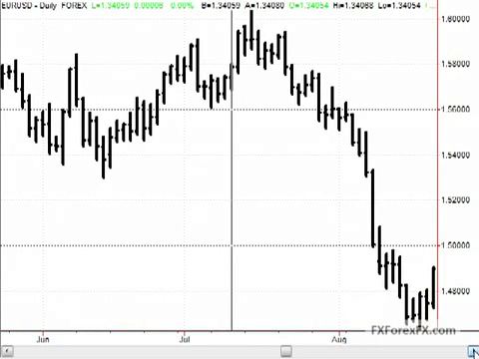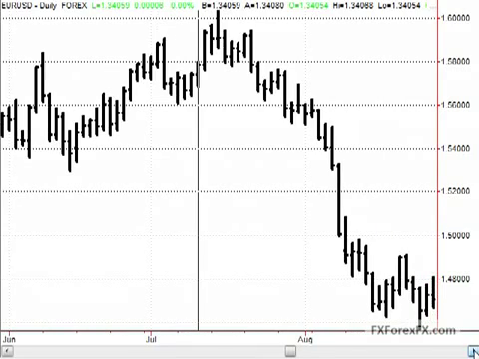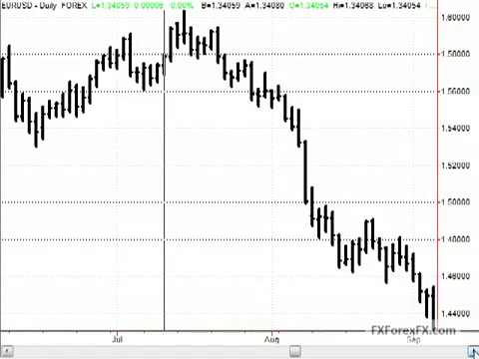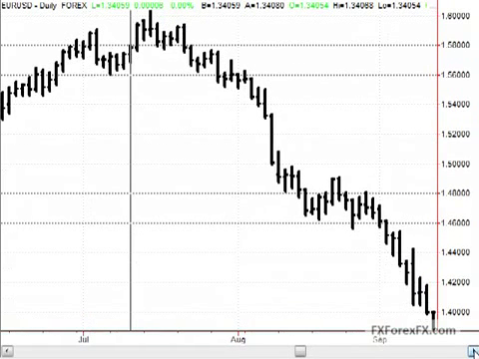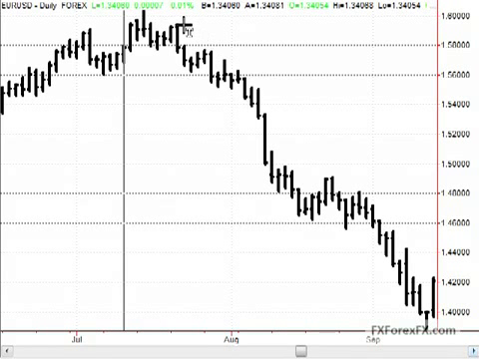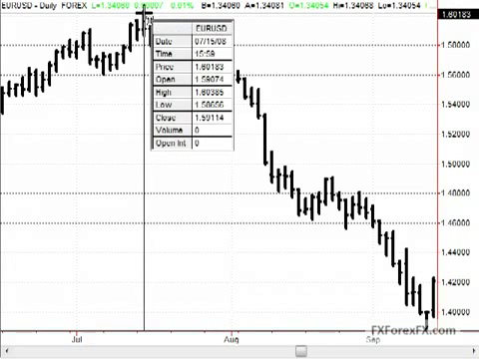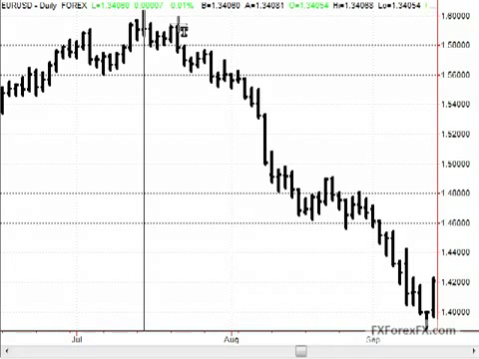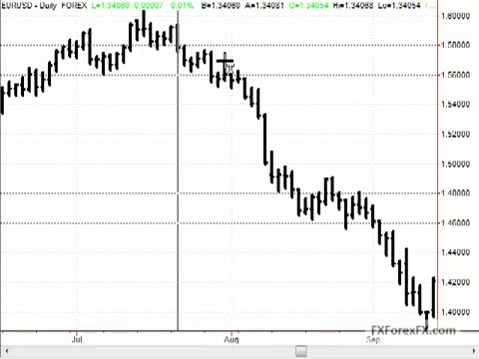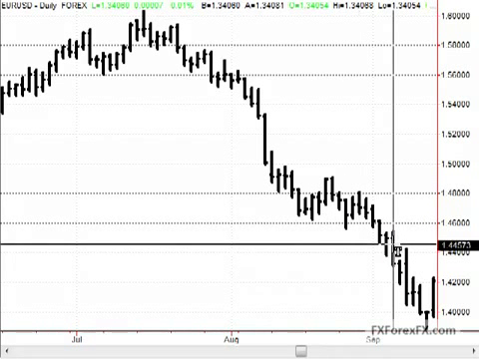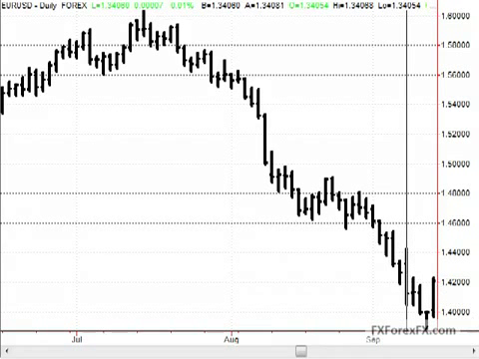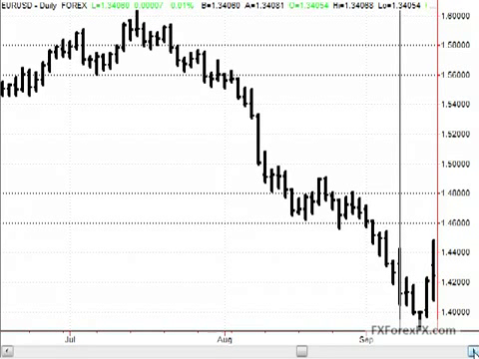You see we're going down nicely here. Let's see if we can form some support. As you can see, we're going down. In each of these successive levels here, that's the top there, but that high, that high, that high, that high, that high, all those are progressively lower. That's a definite downtrend.